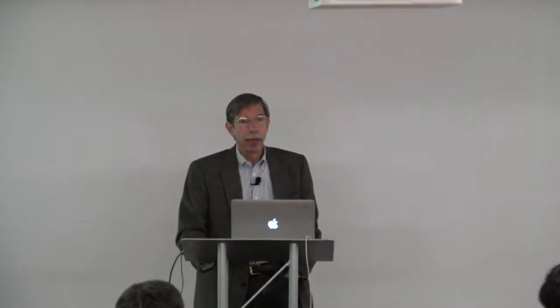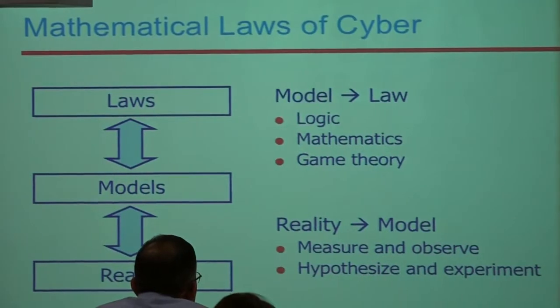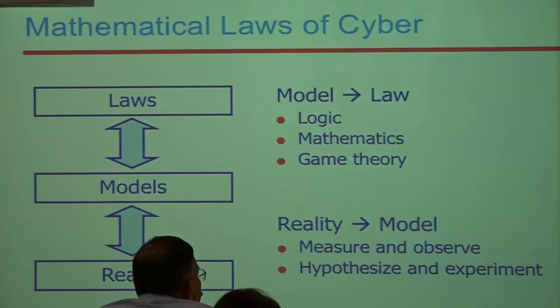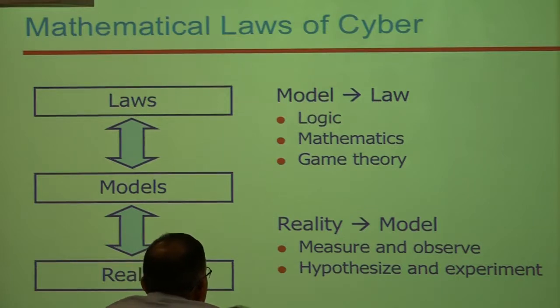Let's talk now about mathematical laws for cybersecurity. The structure of how this would work is that laws are usually relative to some abstraction of reality, a model. And the model is a precise description of something. If it's a precise description of reality, it's only because somebody has some scientific laws, inductive, that argue that this model is an accurate description of reality. So there's no way to prove that your model is accurate. I just hope you would look at the model and be convinced it's representative. And then from that model, there are various techniques. You can use logic or mathematics or game theory from which you can extract interesting truths from the model, and you would like those interesting truths to provide something valuable. In our case, something valuable is a way to help in the design and construction of secure systems.